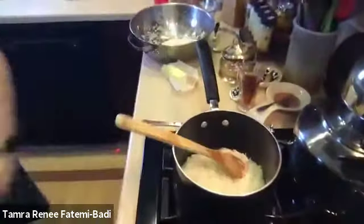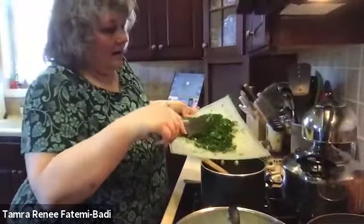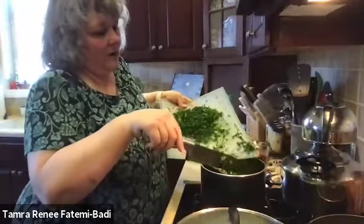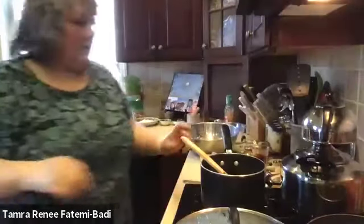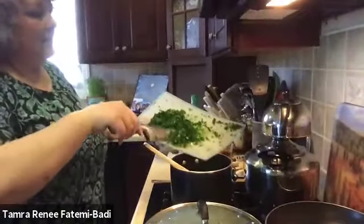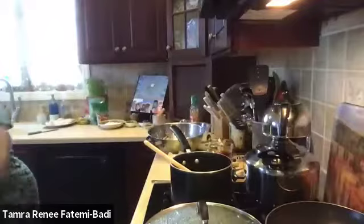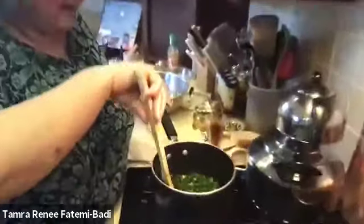Okay, now I'm going to come back and get my herbs, and I'm going to take about a third or a half, whatever, of those and put them in there. I'm going to spread that out evenly over the top of my rice. I think I need a little bit more. It should just kind of cover that batch of rice. Okay, so I'm spreading those herbs out evenly over that rice.